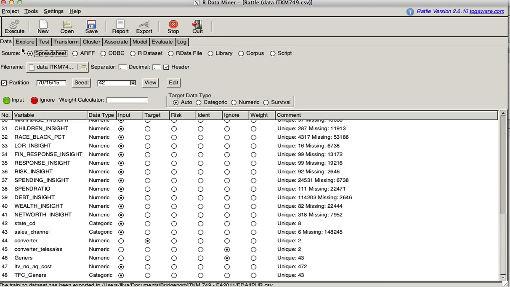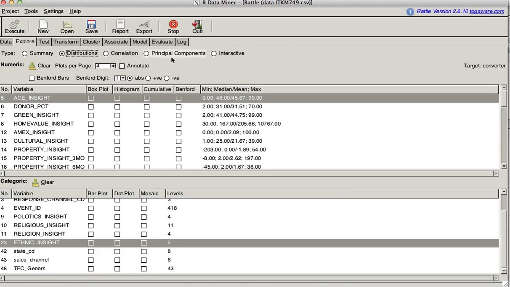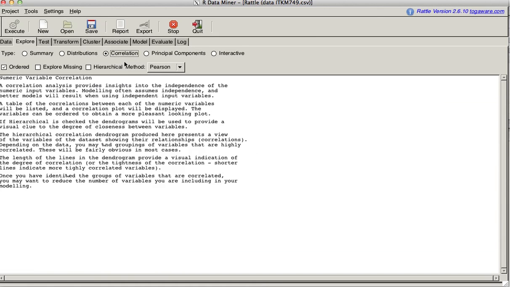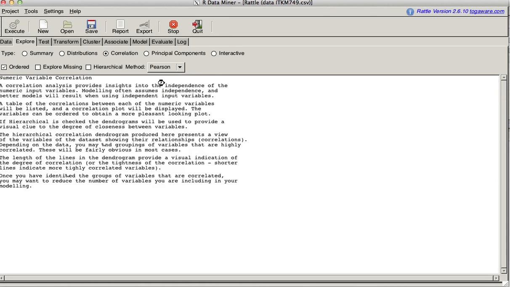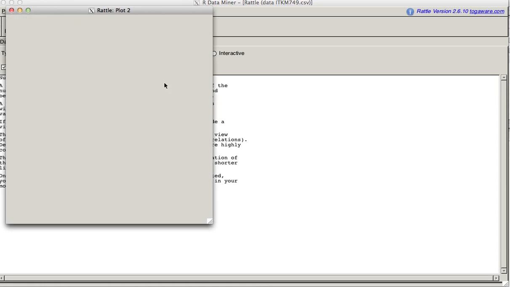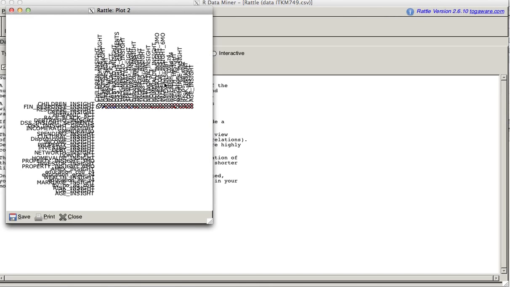Great. One last thing before I forget, in Explorer we did do one other thing, which was the correlations. So with the correlations, I'm going to do Pearson Correlations, and I'm going to hit the execute button. This is going to show me which of the continuous variables correlate with others. Categorical variables are not included in this. So I get this wealth of information diagram, which when it finishes, I'm going to try to expand just so I can see it.